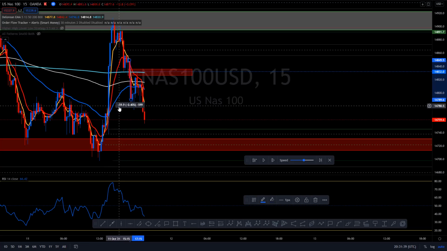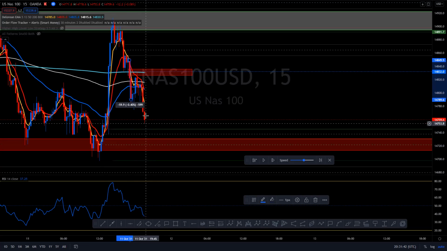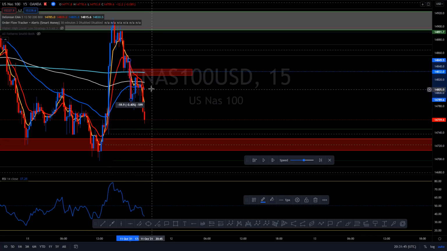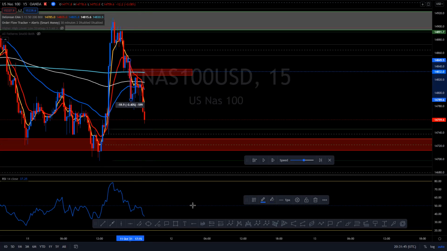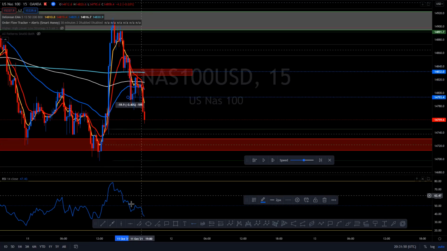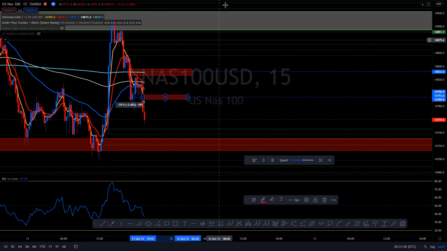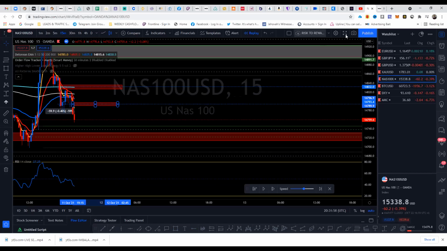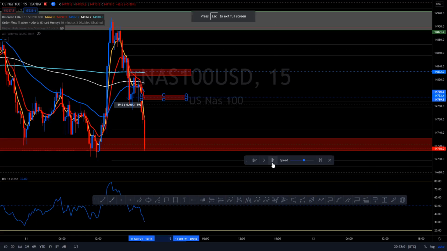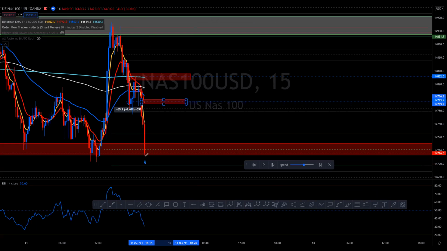Okay. So they might bring price back up a little bit to correct this here. So I want to say maybe like around this area here. And we're going to draw another rectangle. Okay. So let's see if they bring it back. Now my guess is they're going to drop price possibly all the way down to here, or maybe to test this zone here, and then they're going to buy it up to correct again and then sell it again. That's my guess. So let's see if it plays out that way.